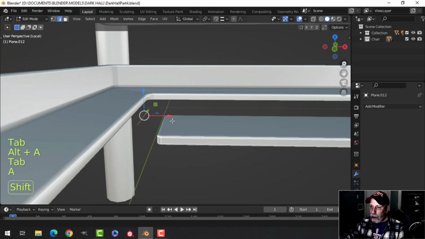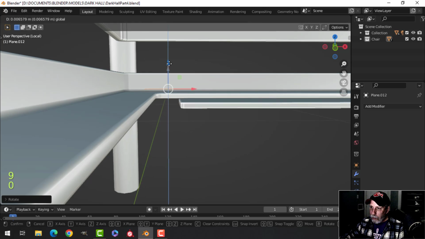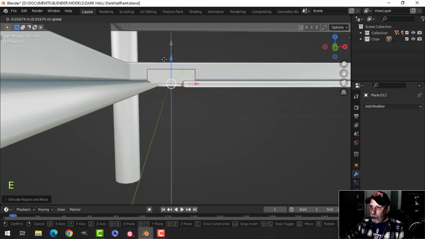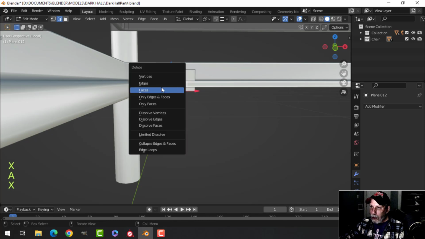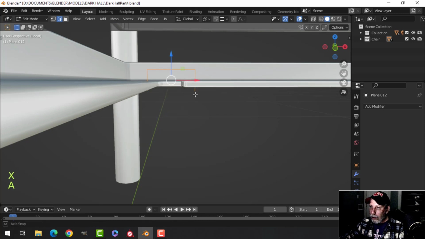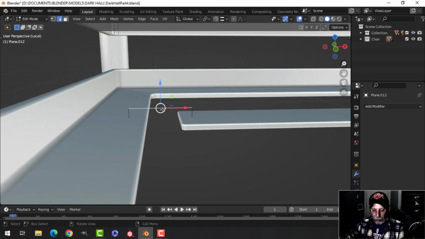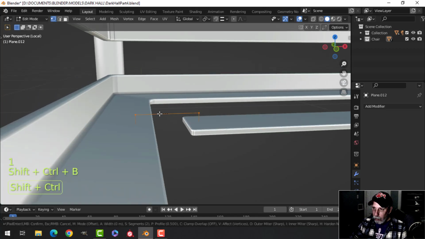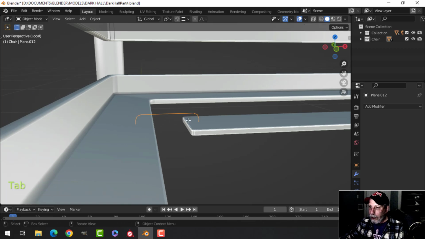All right, so I'm going to take this. I'm going to rotate Z 90 and bring it up. And I'm going to extrude down like this. I'll get rid of that edge. I didn't get rid of that edge. Oh, there it is. And sort of poke that through, and then we'll take this edge and just bring it out a little bit more. And then this one, I'll go into vertex. We're going to Shift Control B and pull, and 3 is probably okay.